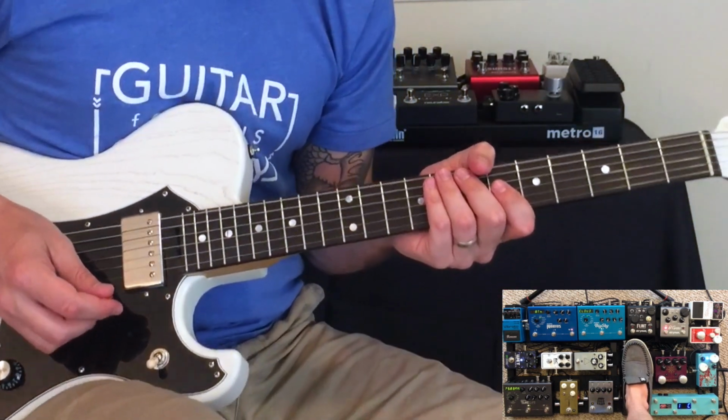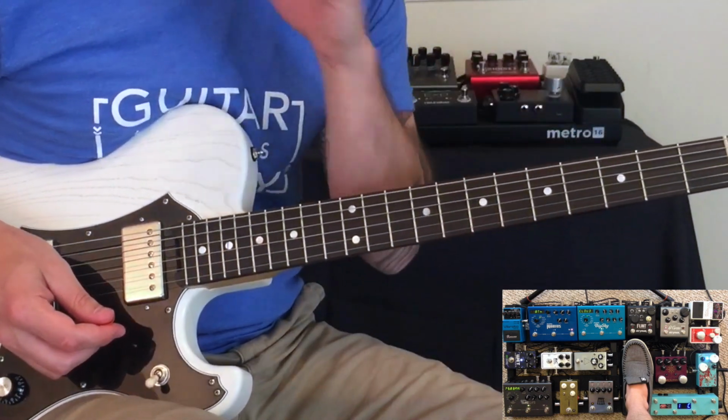Then you move on to the chorus, which is played like this.